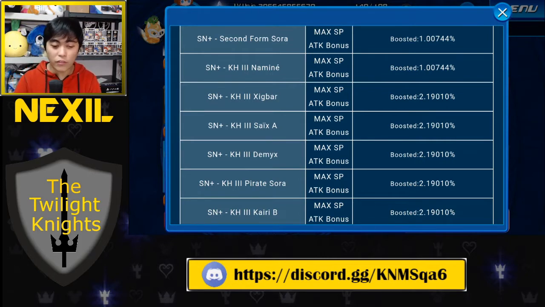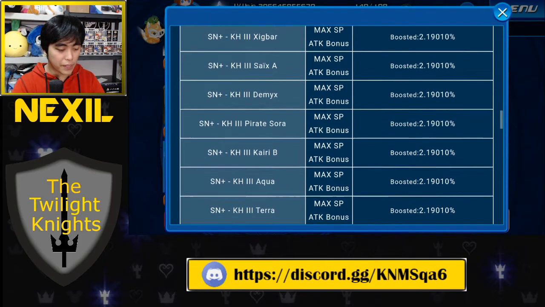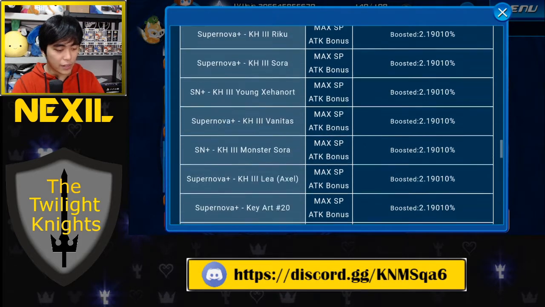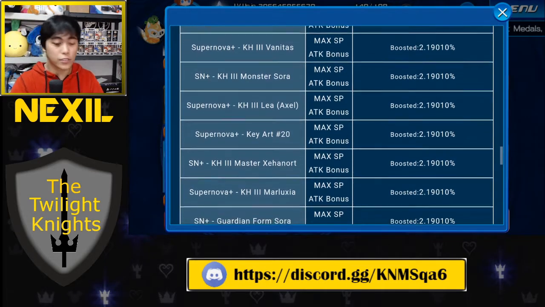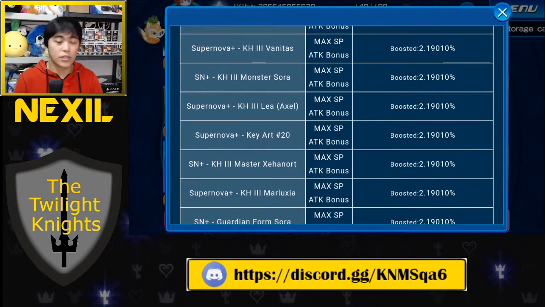And when you do all of that math, it means there's a 46% chance you're going to get something that is available through the banners normally, which is going to be this stuff like in the middle here, like Kingdom Hearts 3 Monster Sora, Kingdom Hearts 3 Lee, Kingdom Hearts 3 Master Xehanort. So 46% chance of getting those. Just something to keep in mind. If you've only got enough for one pull and you have to sell a bunch of medals that you don't want to, it's a 46% chance you're probably going to get something that's not going to be super good. So I just want you to keep that in mind moving forward.